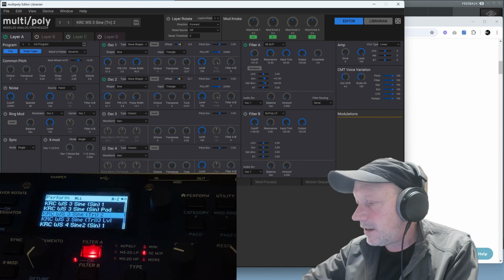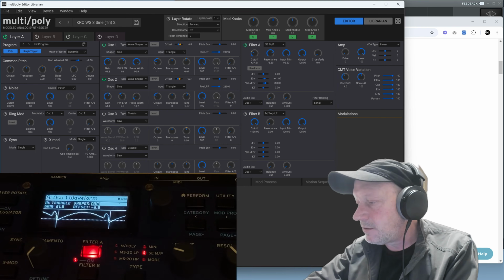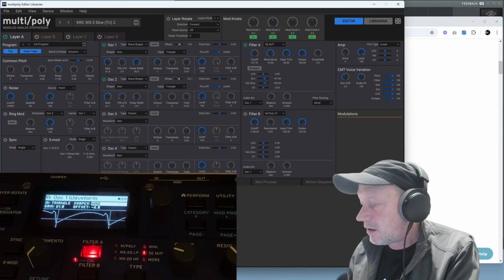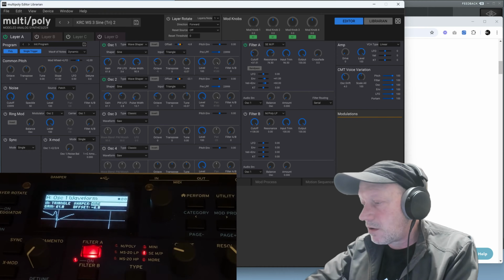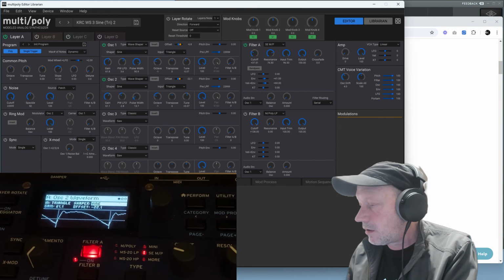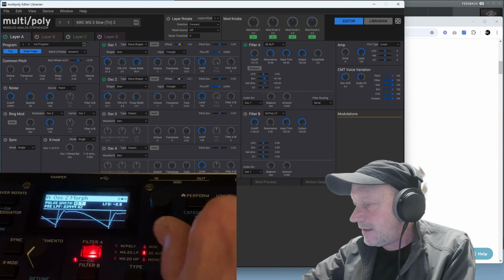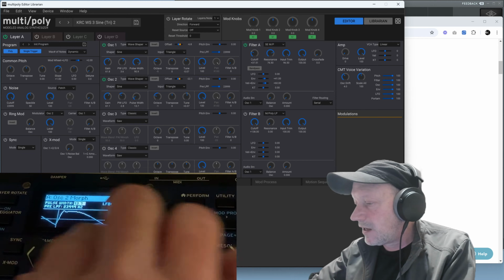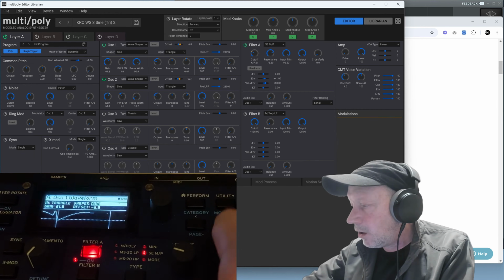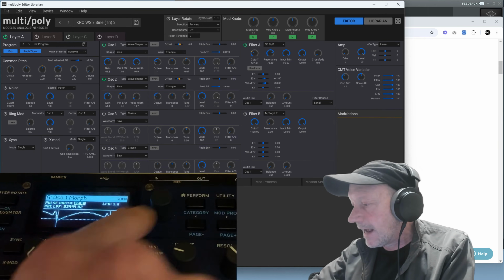Cool stuff, right? So here's the sine shaper with a triangle wave run into it. In this patch, you'll see I've got my pulse width on these set fairly low or fairly high.